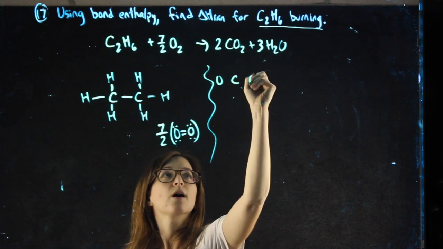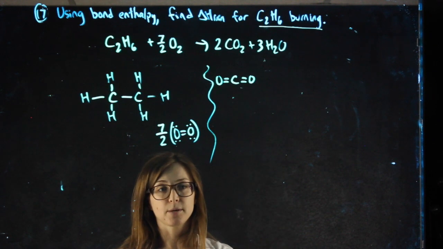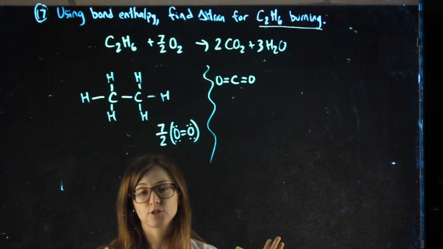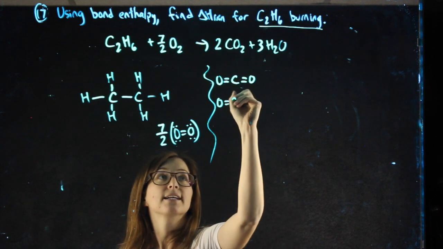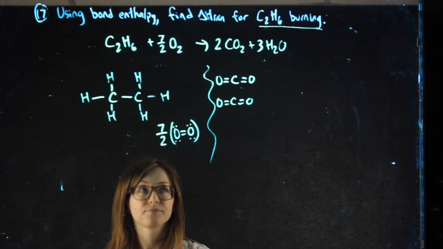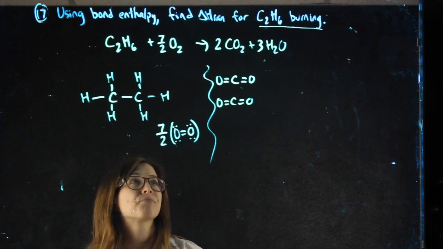CO2, carbons and my oxygens. Carbon needs 4 bonds, so it must be double bonded to the oxygen. That's enough to know all my bonds. I don't have to keep going with it. Personally, I like to draw it a second time because of the coefficient. You only have to draw it once for full credit as long as you can do the math correctly.